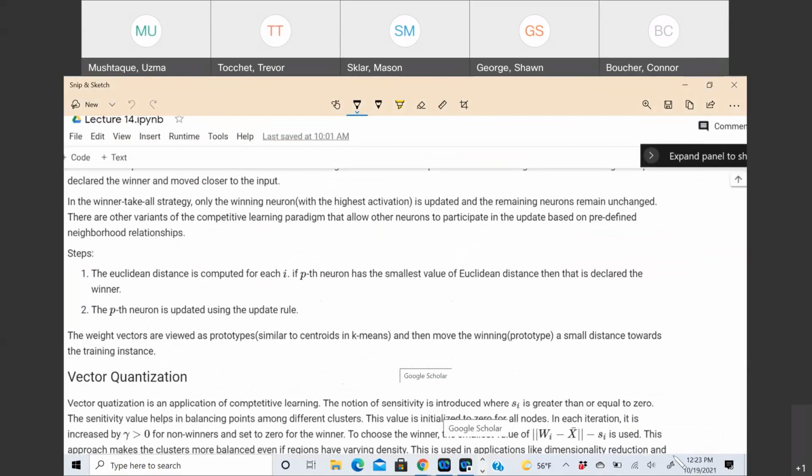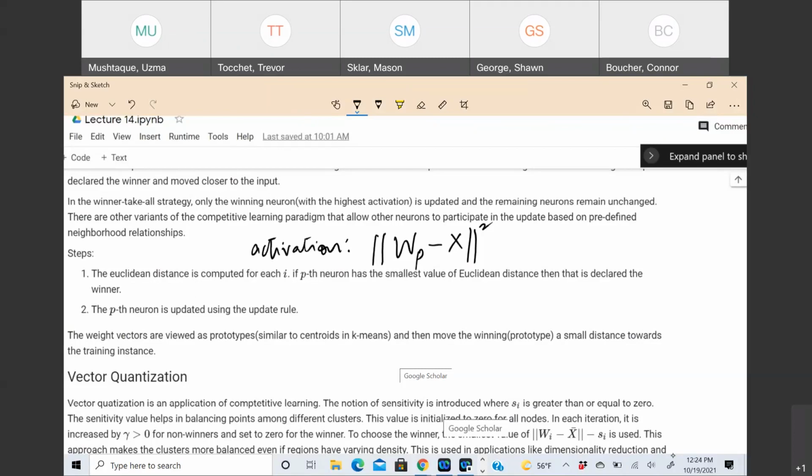Okay, so the activation here is the difference between your input and your weights. It's not weights multiplied by your inputs. It's slightly different. And this could be Euclidean distance, this could be Manhattan distance, depending on whatever our distance measure is. So let's say for some pth neuron and some x, either this or the square of this, depending on whatever we are using as a measure, is my activation in these models.